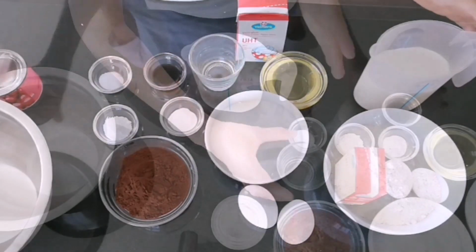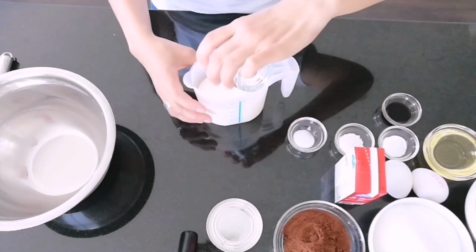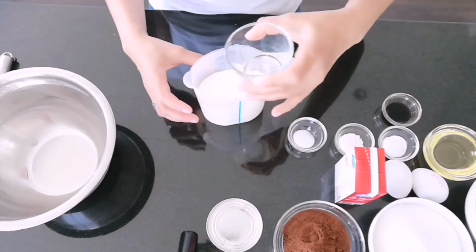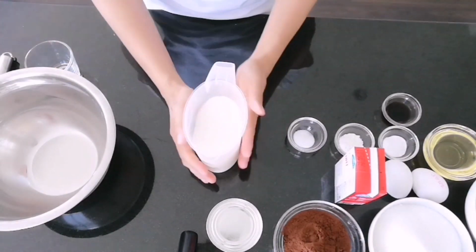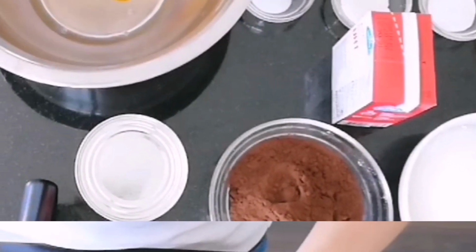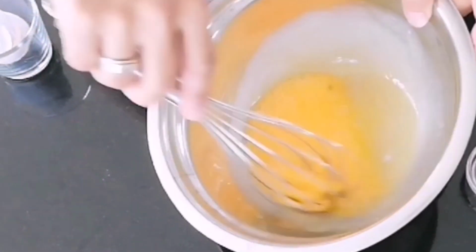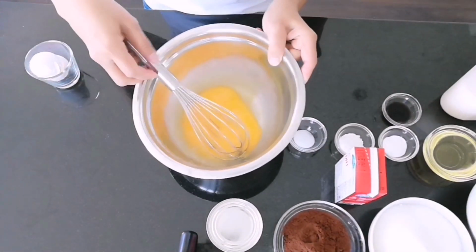First thing I will do is to put white vinegar to the milk. And we will let this sit for at least 2 minutes. Then I will set this aside. So we will only stir the egg until it is a light yellow in color or pale yellow in color.